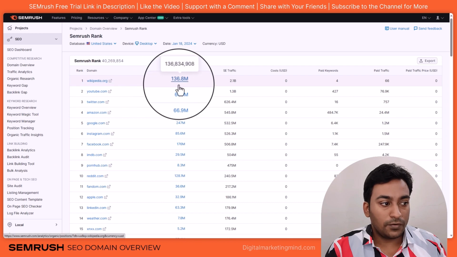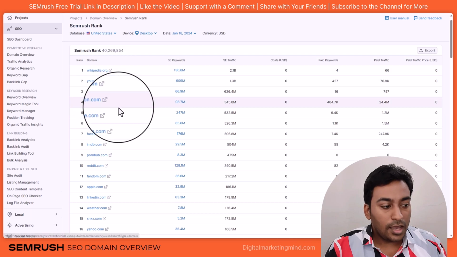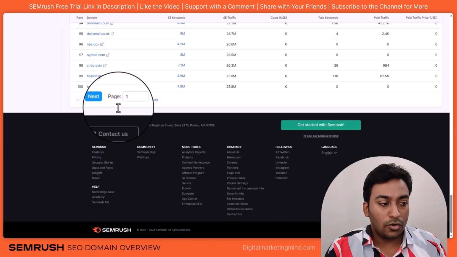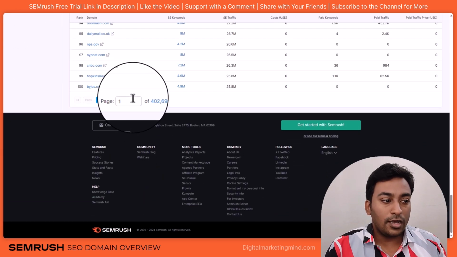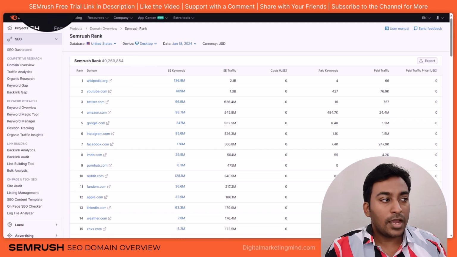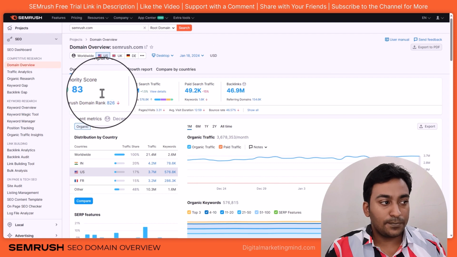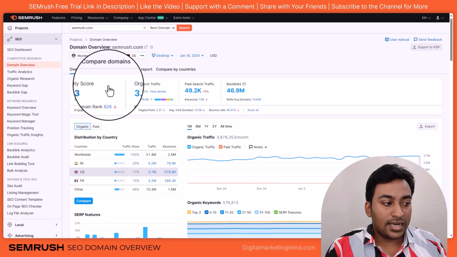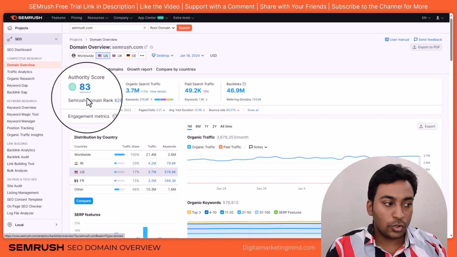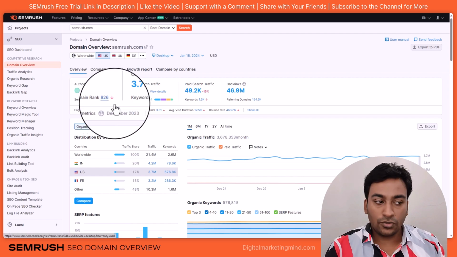Wikipedia comes in first place, then YouTube, Twitter, and the list goes on. So I can virtually browse through all these to find domain opportunities or different domain sections available. According to that rank, this particular domain, SEMrush, is ranked at the 826th position. So that is what the authority score and SEMrush domain rank show for you.